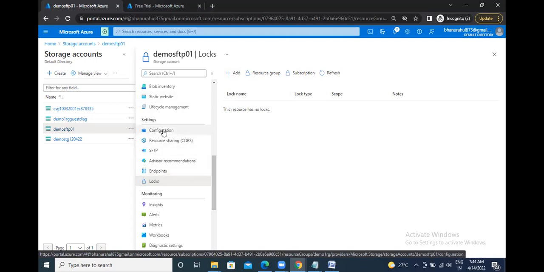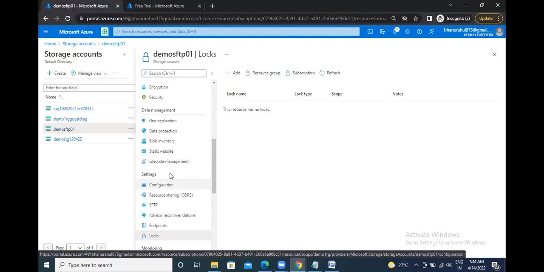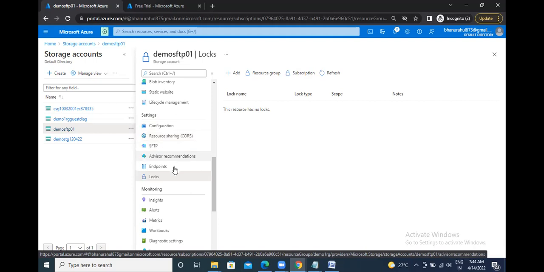the features here, and you can't modify file storage size, you can't increase it, and you can't create containers. Okay, you can't do anything. You can't create lifecycle management rules, and you can't enable geo replication. Okay, you can't do any operations here. That way you can restrict the access. If only a specific user has to manage that resource, at that time you can restrict the access while enabling the lock. So that is one use.